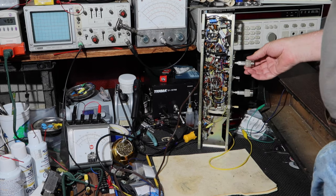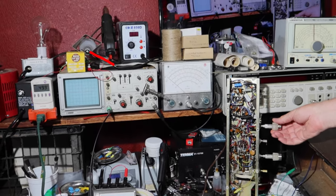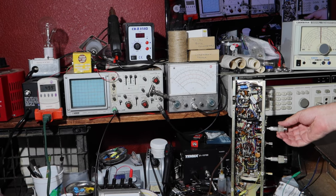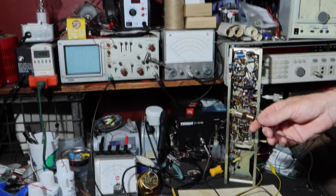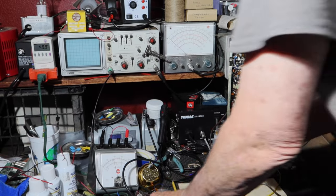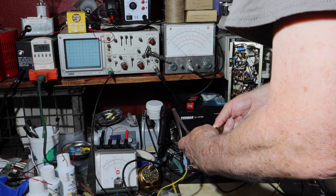I'm going to turn on the power, and I'll be watching the dim bulb over here. I know you can't see it. Maybe I'll see if I can let you see it. Can you see it? There, here you go. So we'll see if it lights up. Well, nothing happened because I need to plug it in. All right, so let's plug it in. Make sure we can see a couple of things at once. Okay, plugged in.